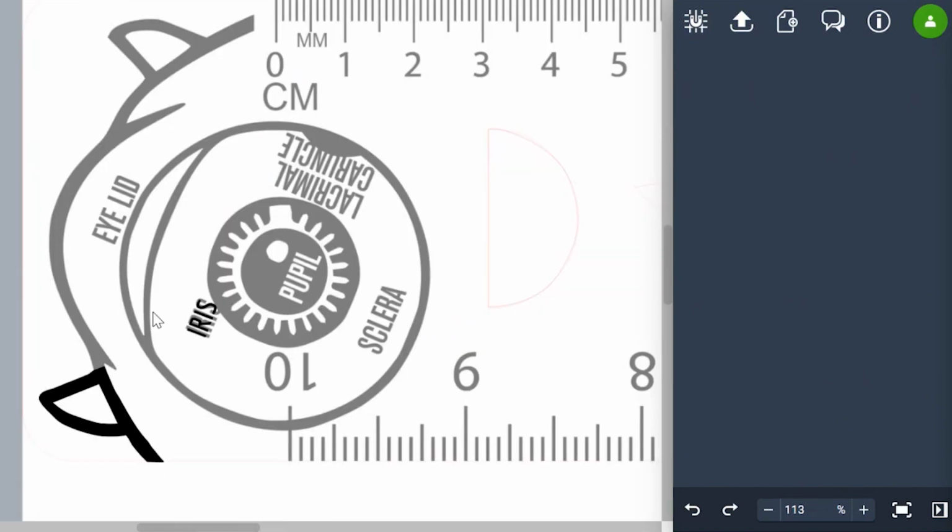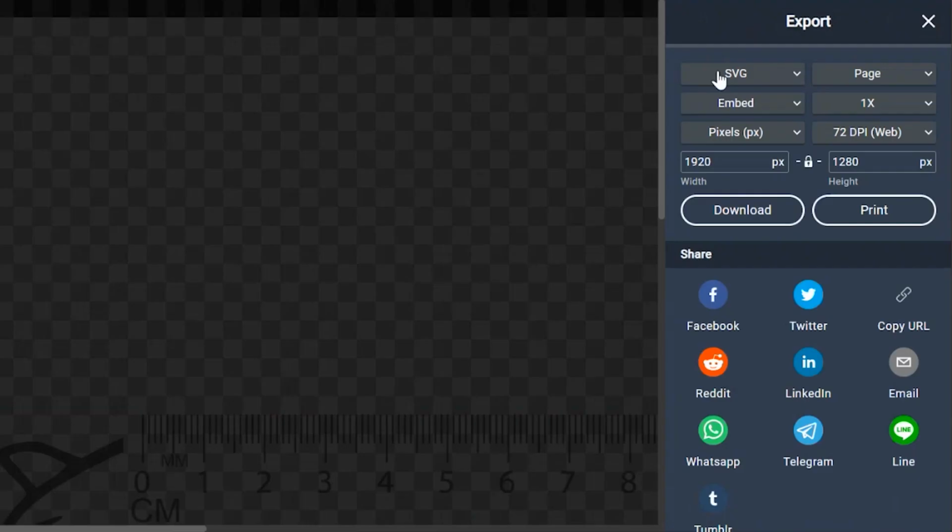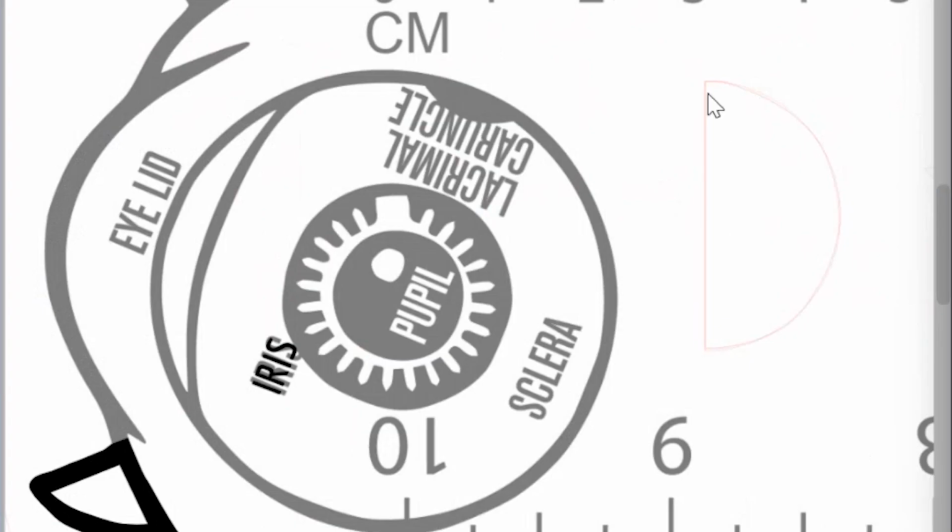Let's pretend that you are done with this design. So after you labeled each part of the eyeball and you've went around all the shapes for the ruler, you're going to go to Export, leave it as an SVG, and then click on Download. That's going to go over to your Downloads folder, and that's going to be the file that you want to attach to Teams. So if you have any questions of which colors these different parts need to be, depending on if it needs to get cut out or if it just needs to be buried into the material, go ahead and let me know.